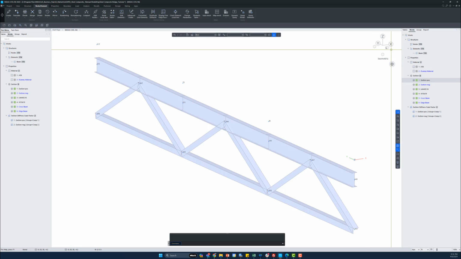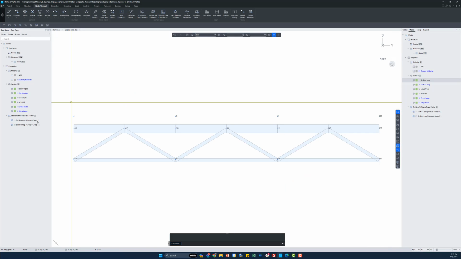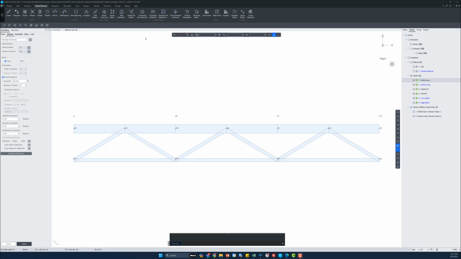So let's do a front view. I'll be using the translate elements. As mentioned before, I'll be translating these 90 feet into the X direction 2 times.